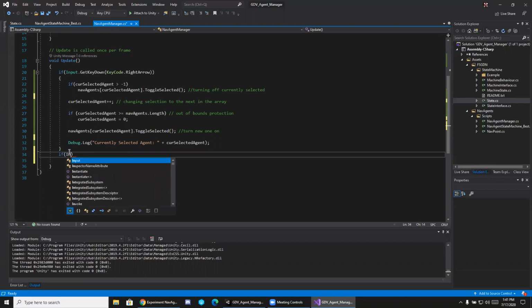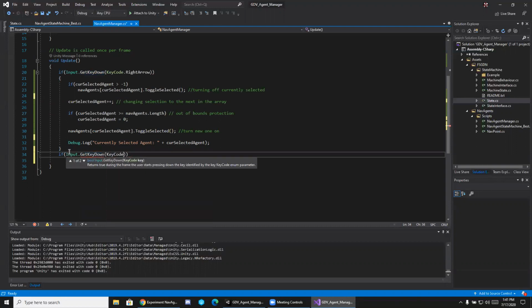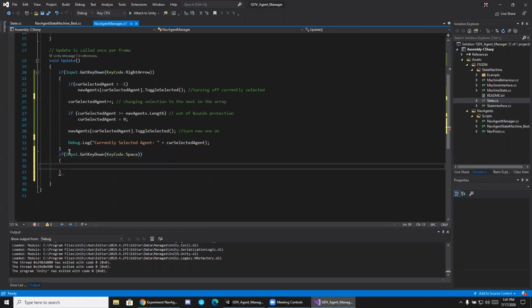If our input to get key down, and we'll keep it the space key code. We then just want to tell our current agent to disable itself, or whatever we have currently selected.